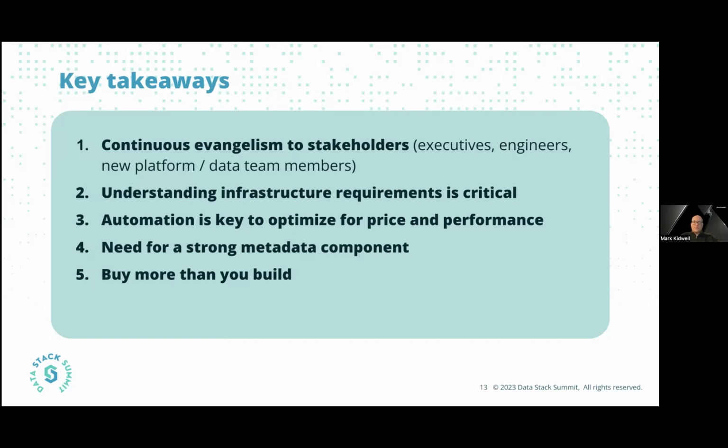Another key takeaway is the importance of understanding our infrastructure requirements. When we started to optimize our data platform, especially Spark, we didn't understand how much infrastructure was actually required to run the given workload. And our default operating model was, if it's slow, just add more infrastructure. Tools like Pepperdata have allowed us to see how efficiently that infrastructure is being used, as well as appropriately allocate different resources to it and understand the cost of doing that.